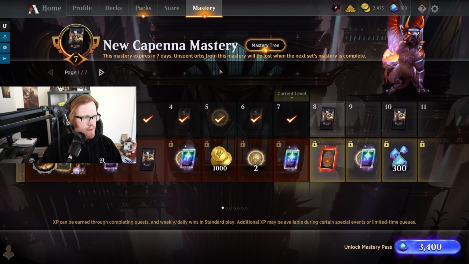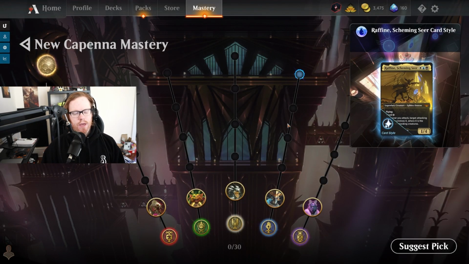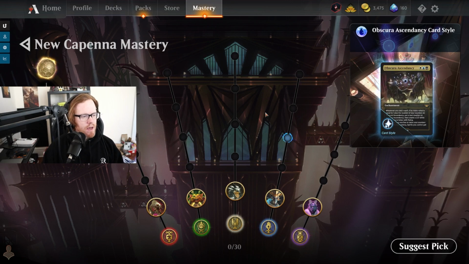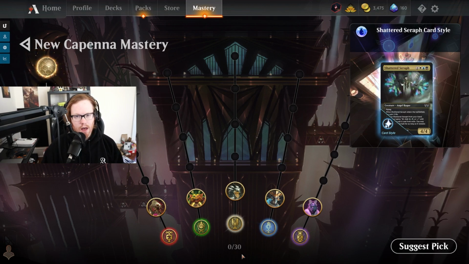Another note I have is that we only have 7 days left in the Mastery Pass at the time of recording. So as you see this video, what tree do you think I should invest into with my Mastery Orbs, at least for this current Mastery Pass? I don't think I'll max out a tree, but if you want to leave a comment about what tree I should start with, I'll put my Mastery Orbs into that one and see how far I can get it in the time being.